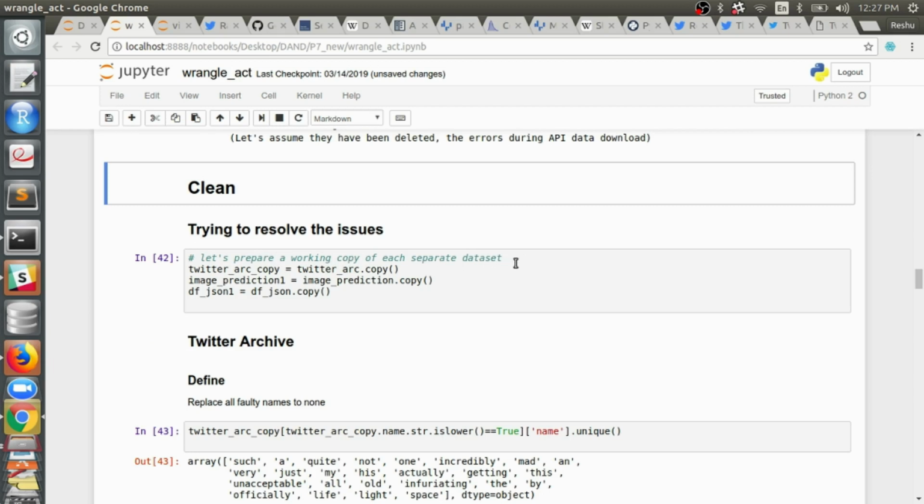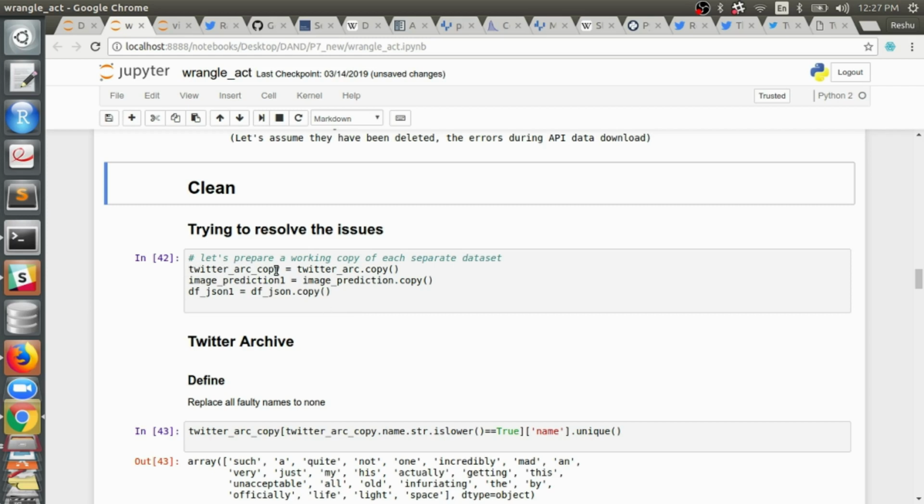Because when you are dealing with the data, if by mistake you lose part of the data, you will not be able to rewind it, like redo or undo it. So to be on the safer side, we make a copy of it and then perform our analysis or whatever techniques we are going to perform on that.